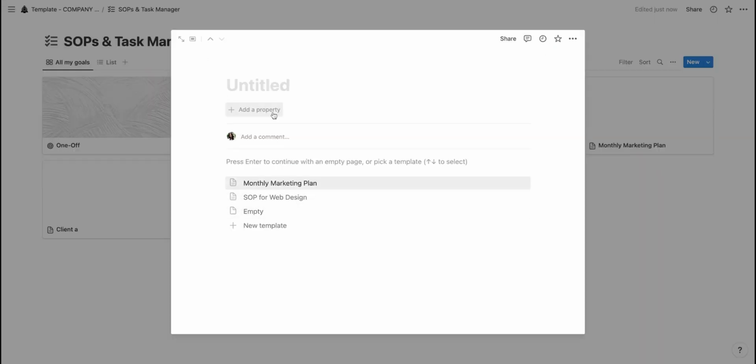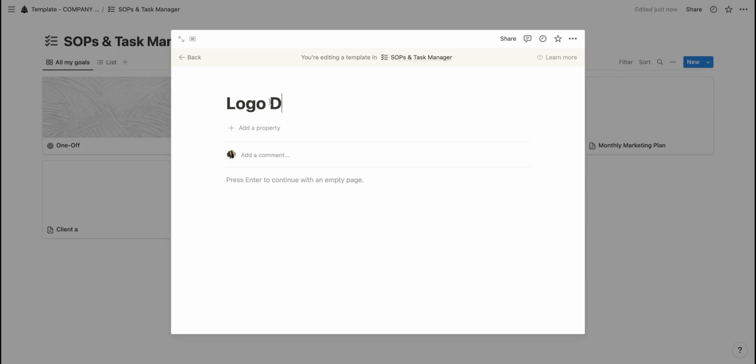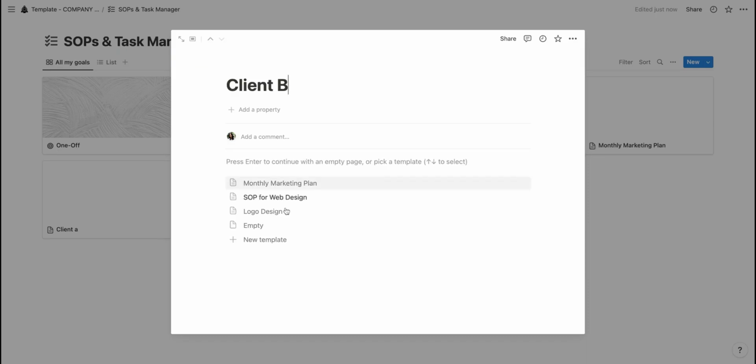Now, let's say I get client B, and then client B wants logo designs. I create a logo design template here, right? Client B, logo design, boom, the template goes in there. Same thing. Let's say client C comes and they also want a logo design, boom, add in the checklist here, right? So again, you can manage this multiple different ways, but the templates are the secret sauce. The templates are what allow you to quickly add different workflows and processes in here without constantly having to repeat yourself, right?